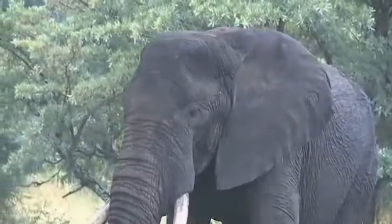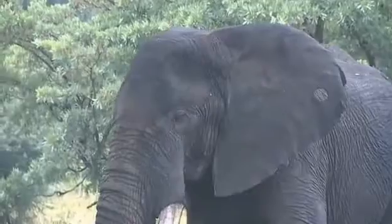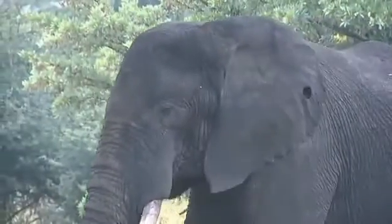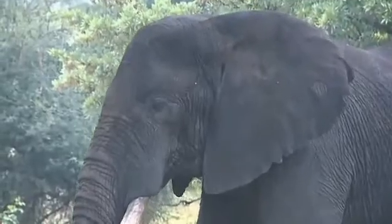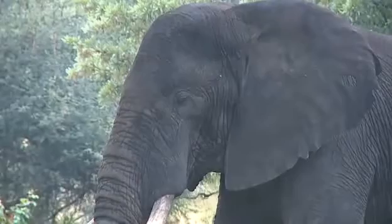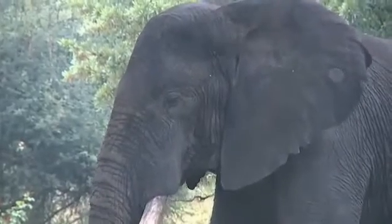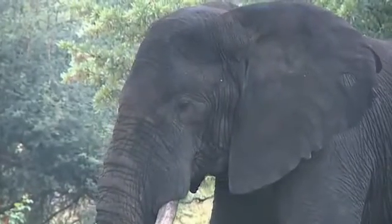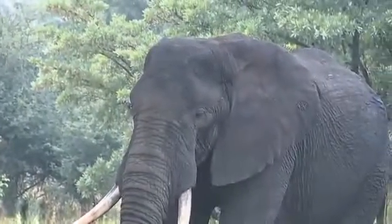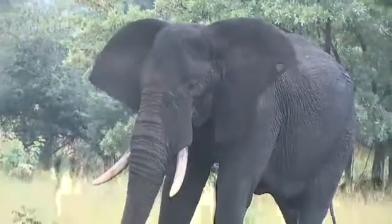And they can pump 6 litres of blood a minute in each ear, and that can help to cool down the blood as much as 3 degrees, and it will be pumped back around the body to keep them cool. So you have to look at the whole thing. Even though, yes, he's flapping his ears now, he's not looking at us, he's still feeding, he's carrying on his behaviour, so that's still not threatening towards us.